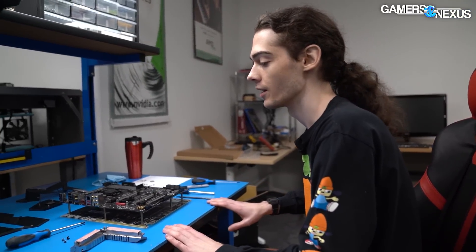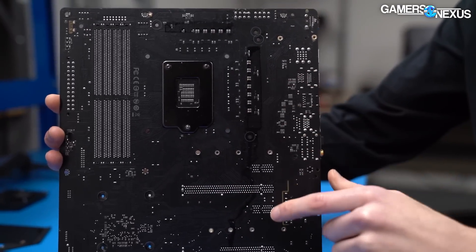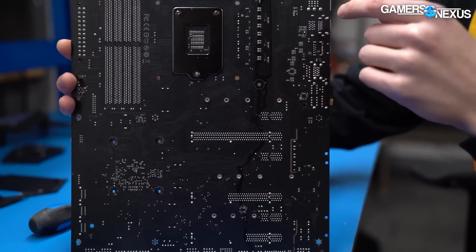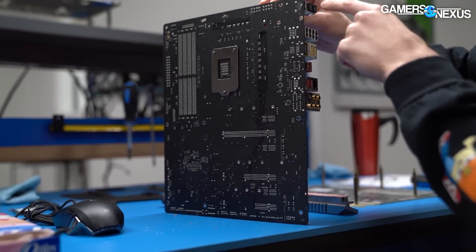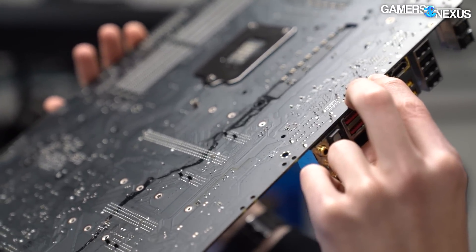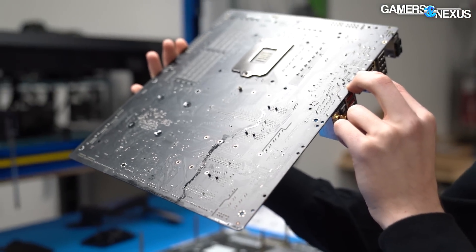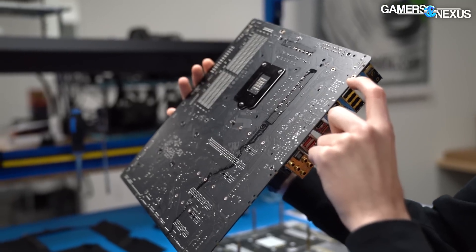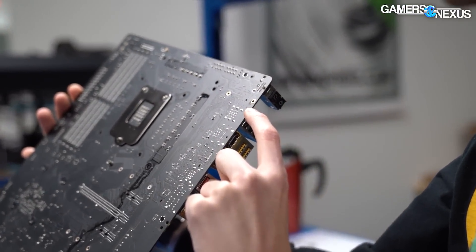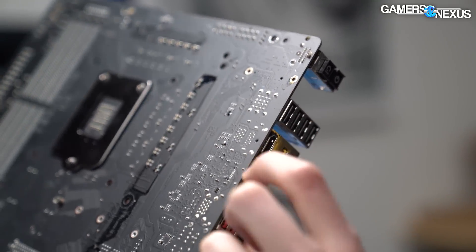While Stone has been working on the power supply, I have been working on disassembling this motherboard. On the back here, you can see there's some residue that has dripped down the board. Thermal pads are a little bit oily intentionally, and I think the moisture dripping down from the top of the case encouraged that to run down here. That shouldn't hurt anything, but we can clean that up. That's definitely not water because it hasn't evaporated. There's some minor corrosion at points where two different kinds of metal got wet together. These screw holes have a little bit of rust — that's where the wireless card was attached. That shouldn't affect function and it's not visible when the board is assembled.